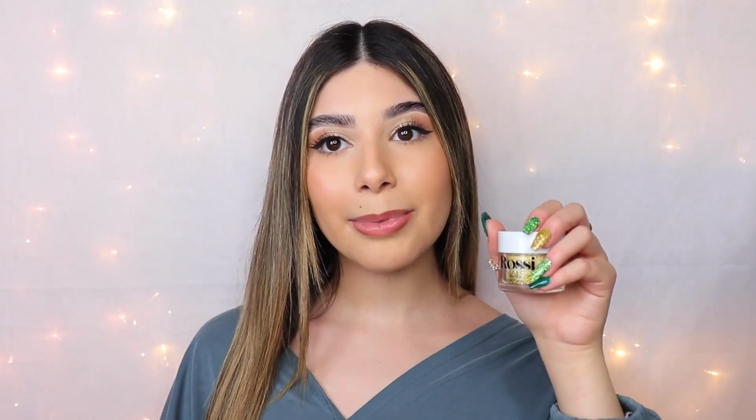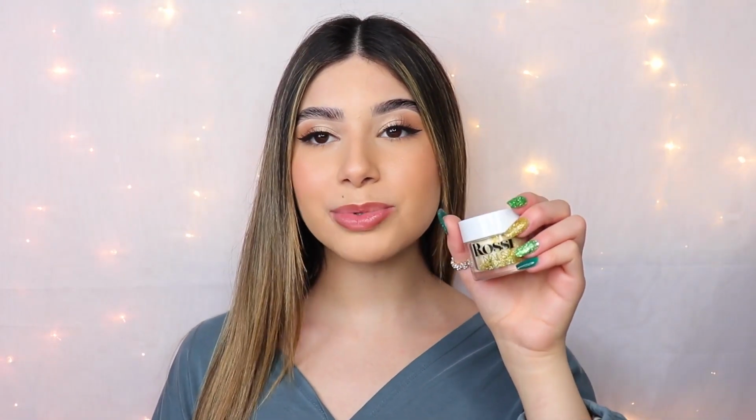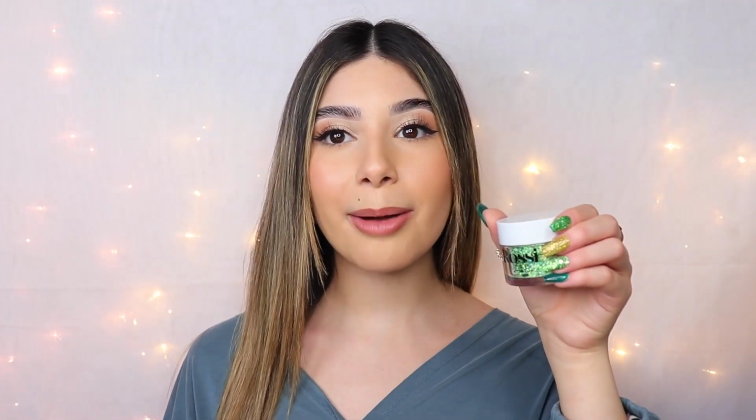And for today's tutorial, we will be doing a St. Patrick's Day inspired manicure look. And just so y'all can have a little sneak peek of what the manicure will look like, it is gonna look like this that I have on right now. And to achieve this manicure, we're gonna be using our Rossi Glam powders, and I will be using 3 different colors. One of the shades being the shade Sparkle, which is gonna be a gold defined glitter, and also this light green chunky glitter in the shade Pinehurst, which is gonna really make the manicure pop and stand out.